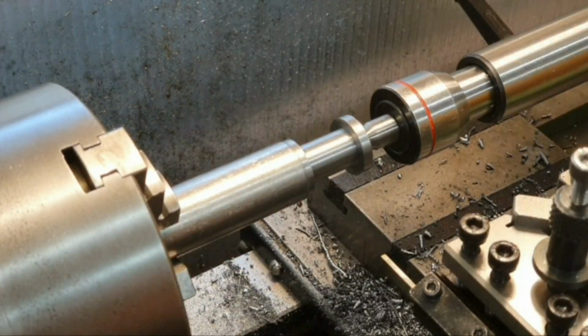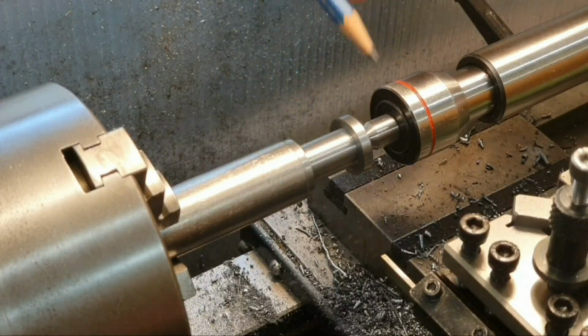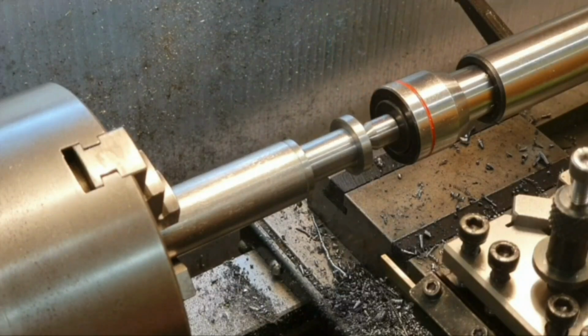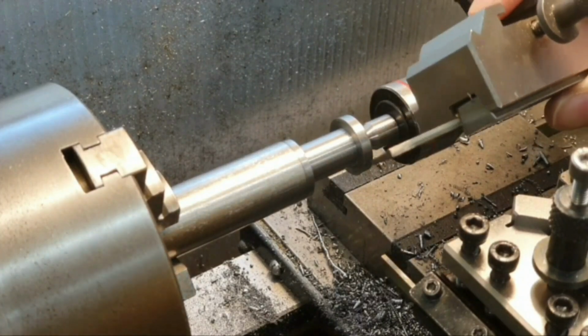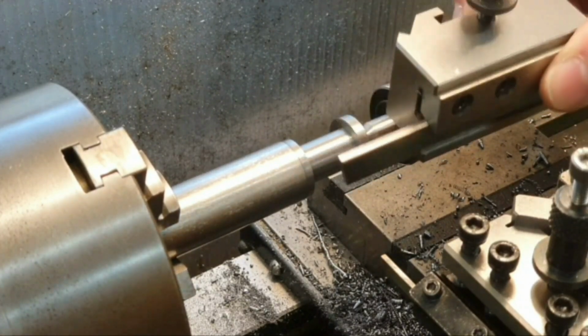Well, I've machined it down to size here. It did take me rather a long time to do this. I wanted to get it as accurate as I possibly could. I used a variety of lathe tools to do this, and I did try to do it with a parting off tool, but that didn't work.